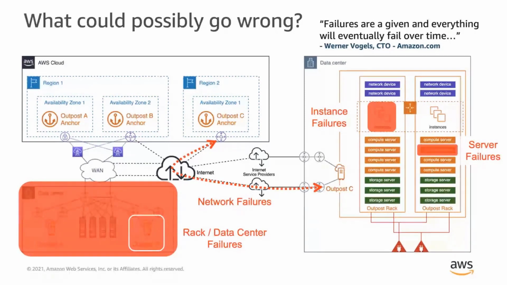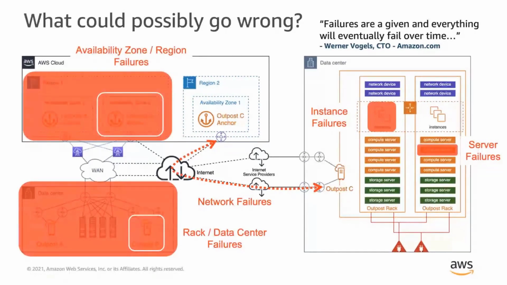And perhaps thinking even bigger, and maybe getting somewhat into the domain that we'll talk about in a little bit of disaster recovery, you could even have larger failure modes within the cloud. So you could have failures that could affect the availability of an availability zone, or perhaps even larger, that could affect the availability of a service within a region, or perhaps the whole region. These are all things that you need to think about. And like I said, while they're not necessarily specific to Outpost, these are common things that do happen.